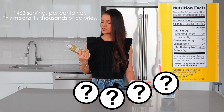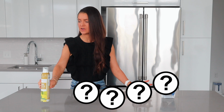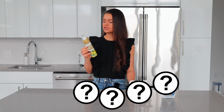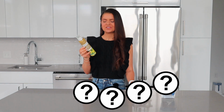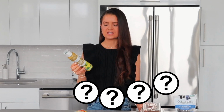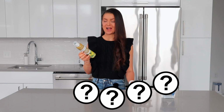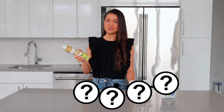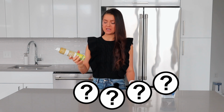There's 132 servings per container in this one container of cooking spray, which would be 132 times 15, which is 132 times 10 is 1320. Divide that by 2, and that is 660 plus 1320. If my calculations are correct, all in my head, this one bottle has nearly 2,000 calories in it. So at least we could get somewhere with this being honest.